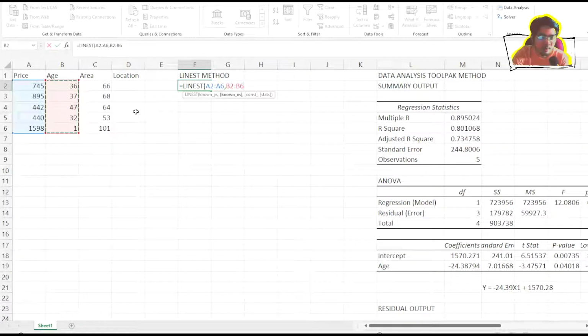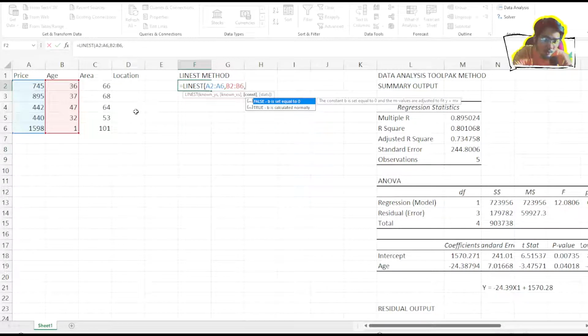Right? Tapos we can input a constant, no? So ito yung same sa check and uncheck, if you remember doon sa regression sa data analysis toolpack natin, may option na i-uncheck natin or check yung constant equals 0. So parang ganito yung second argument na to.